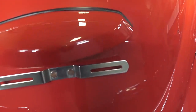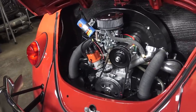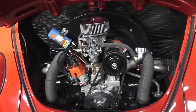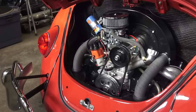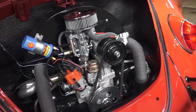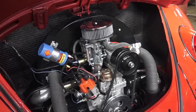So as we jump into the engine compartment, you'll see, of course, this is not the original motor. This is a 1600 dual port motor. This was a crate motor, brand new. There's probably only a couple hundred miles on it. We did not build this motor, but the last guy that we bought it from said that there is a mild aggressive cam in here, maybe like an Engle 110, and probably a big bore piston and cylinder set. So it's likely a 1641 here with a dual port.